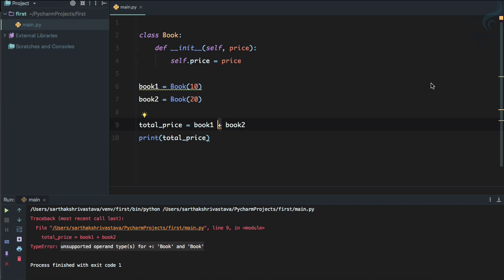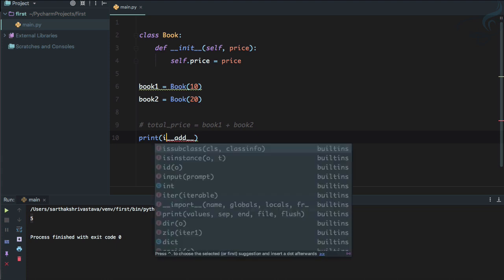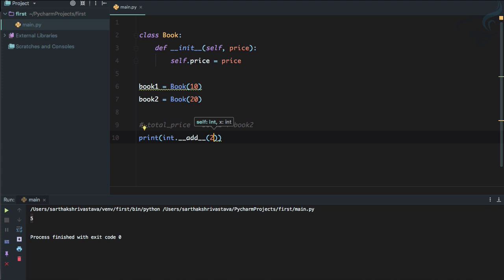But before going on with that, let me introduce you to the special functions. The special functions in Python start with double underscore, just like this. The init method is a simple special function which starts with double underscore. So whenever you are using this plus sign for any integers, suppose you are doing 2 plus 3, and let's just comment this, this is going to give you 5. This plus sign is actually, on the back end of Python, using the underscore underscore add method. So if you say int dot add and add 3 and 2, it's going to result in the same way, because this add function is actually connected to this plus operator.